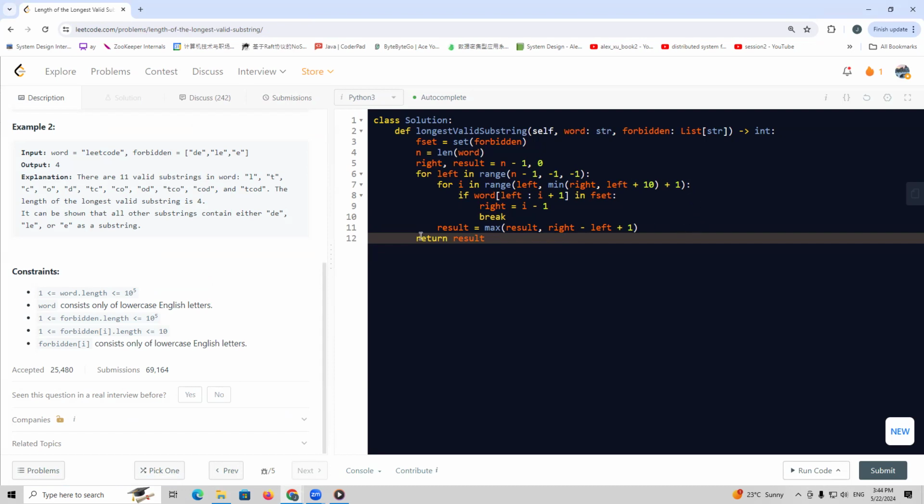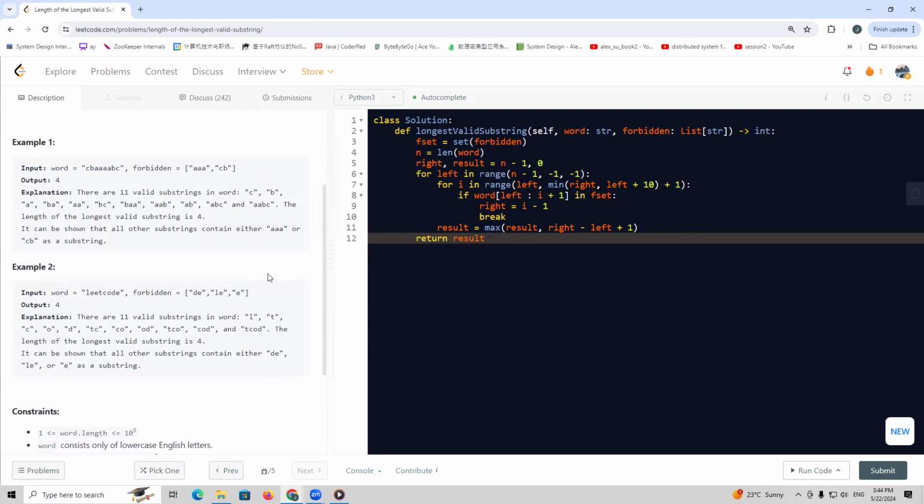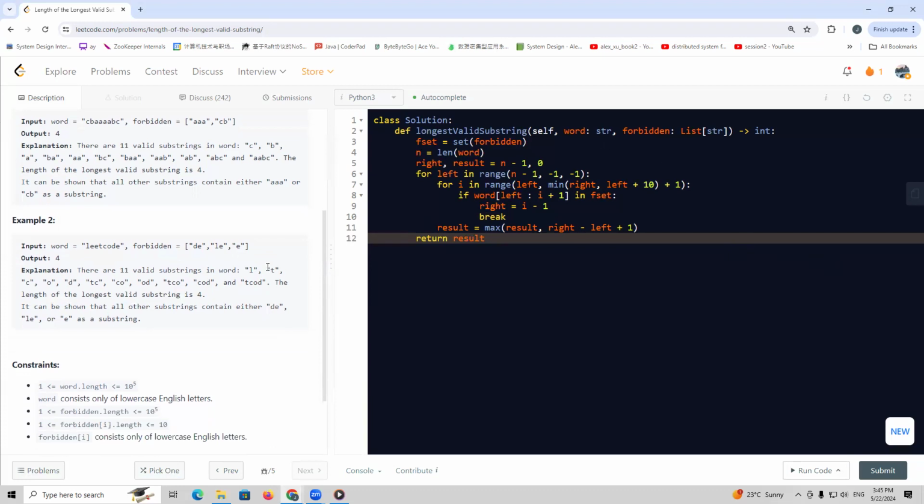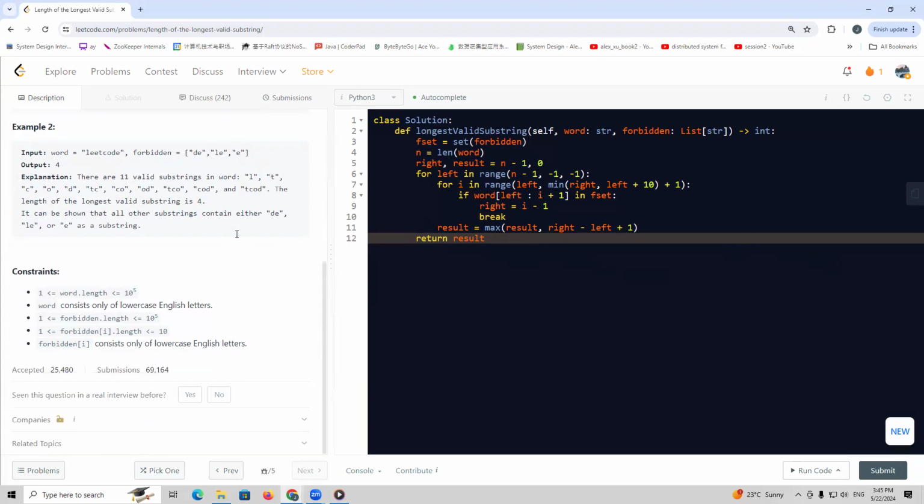So every character it will have a for i smaller or equal to 10, those kinds of checking. Of course, in reality, it will not be 10, because if we find it in the set, it will terminate early, and also i will not exceed right. So we'll see it is an O(10 times n) time complexity.